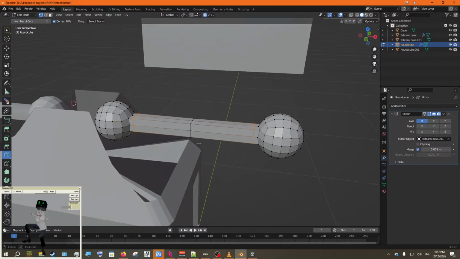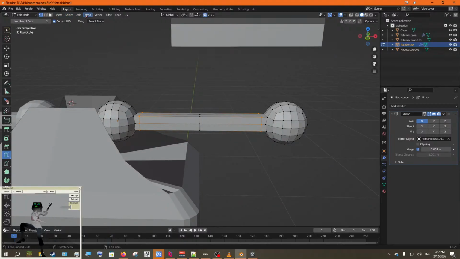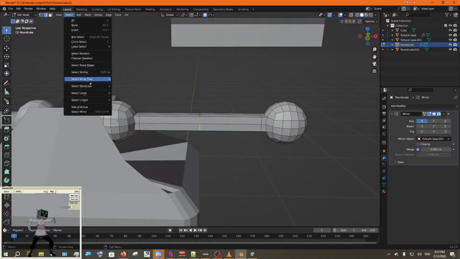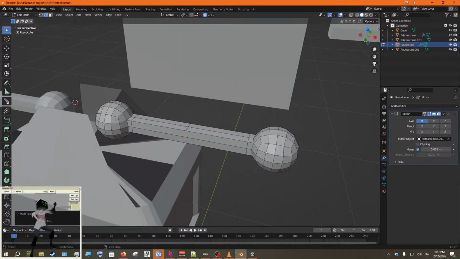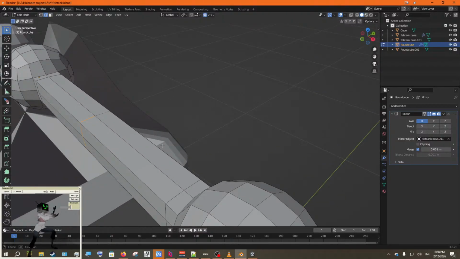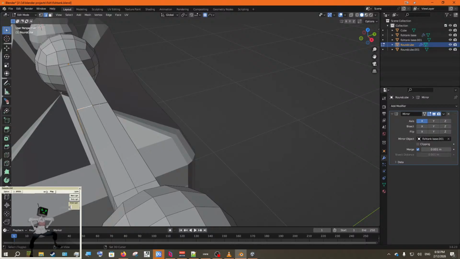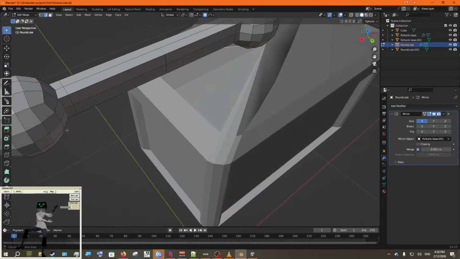Yeah, I thought there'd be something like that. Well, nope. Select. And let's see if we can do edge loops. And no. Ring? No, that's not what I wanted. Why?